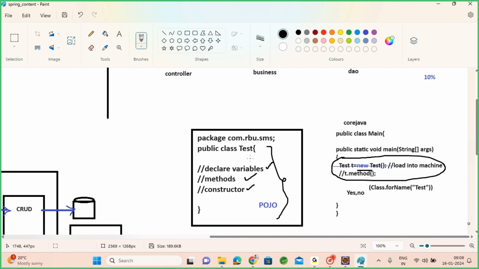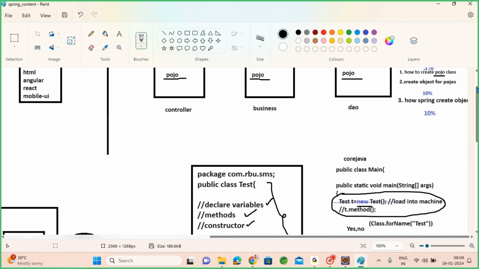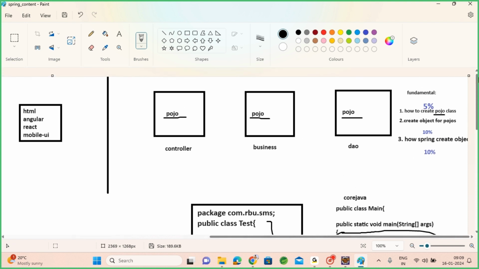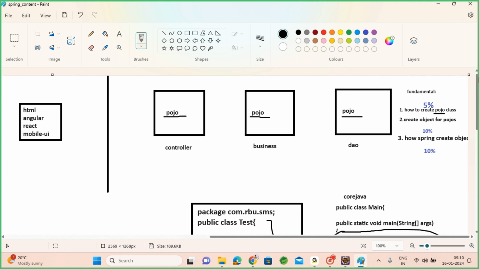Without any flavors means inheritance, encapsulation, all that stuff I don't want to put here. A plain class is a plain old Java object, we say. P for plain old Java object.